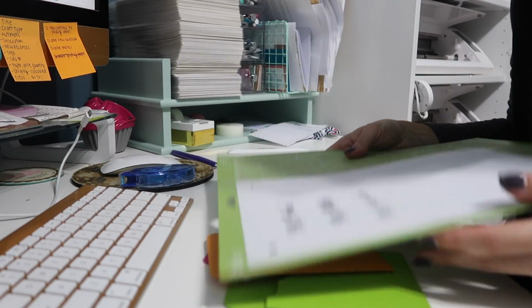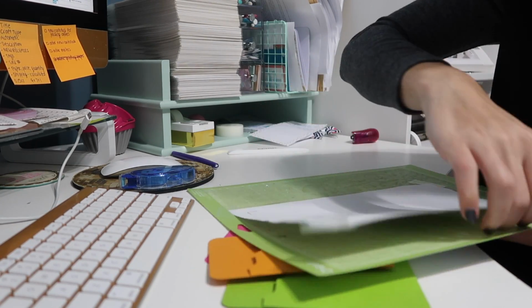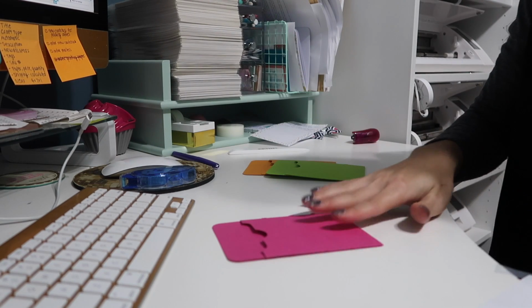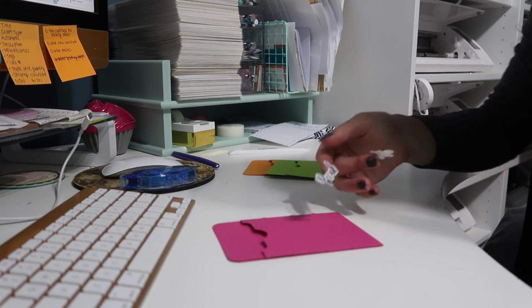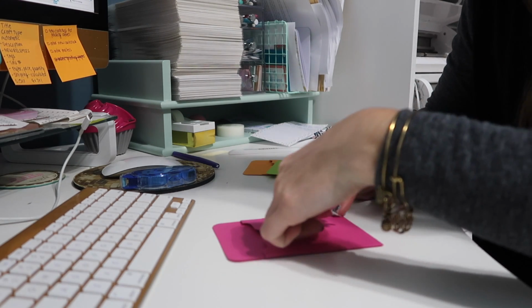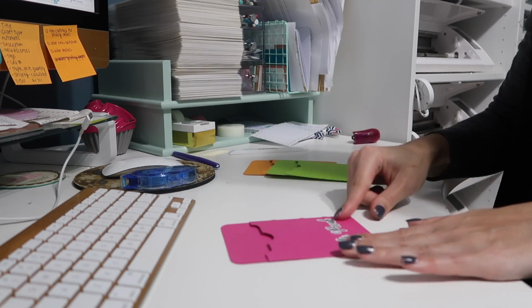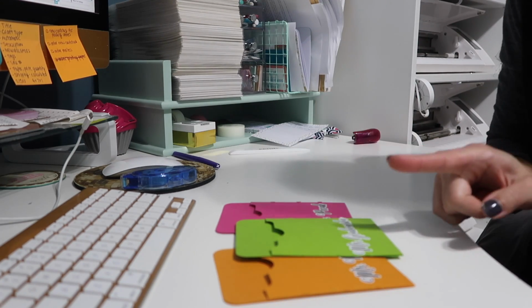Now I have my pocket folders, and I just have the names cut out now. So I'm gonna stick these onto each one of these pocket folders. The pink one, I wanted this one to be for this person. Alright, that looks pretty good. Alright, so there's one so far. So I got the 3 pocket folders with the names now.